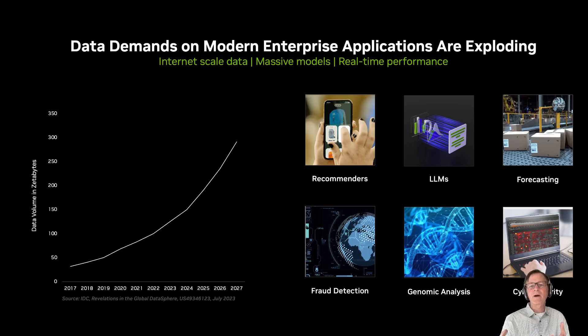Or look at something like a large language model where not too long ago, we thought a billion-parameter model was more in the realm of science fiction. But today, so many of us are working very practically in our day jobs with 7 billion-parameter or 70 billion-parameter or even larger models that have to do just an absolutely massive amount of compute to generate each new token or each new sentence.